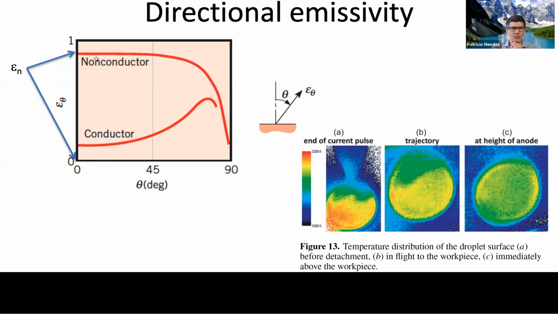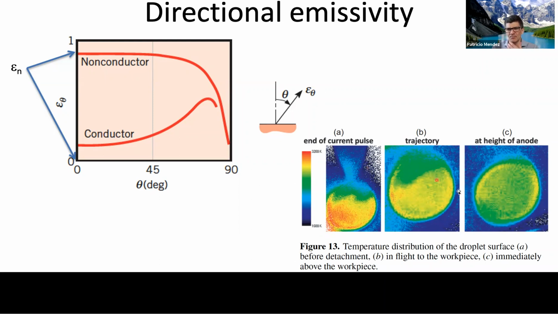What happens is that when we get shallower and shallower angles, a non-conductor such as wood starts to emit less, such that if I look at the radiation emitted at shallow angles from a wood surface, I would get quite little energy. Paradoxically, that's not true for metals. For conductors, for reasons I don't know and I hope to know someday, the emissivity increases at shallow angles. And this has practical consequences.